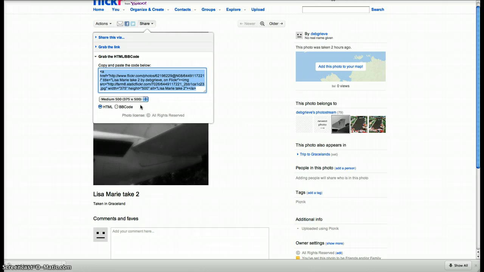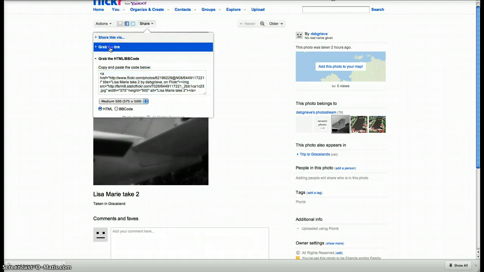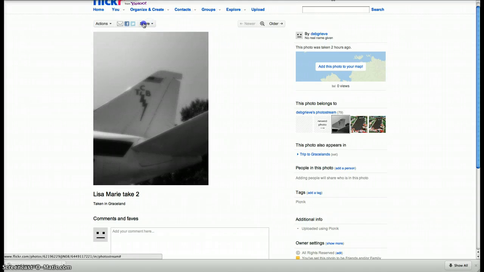And then what you would do is paste that, depending on your application, into your site, and it will embed the photograph there and then. So that's a pretty cool thing. I can't show you how to embed it on the other site because it really depends what site you are using. But if you're looking for the HTML code, chances are you know how to paste it into your other account anyway. So I'm just going to close that down.